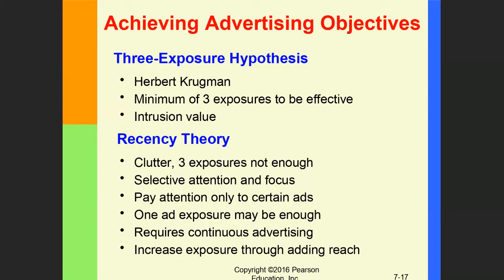Following that, we talked about the terminologies, and I told you you're going to be using some of these in your projects, like the opportunity to see, which is related to the frequency, the number of times that the program or the channel is being aired. Then we talked about the CPM, which is the cost per mille, or the cost per thousand.